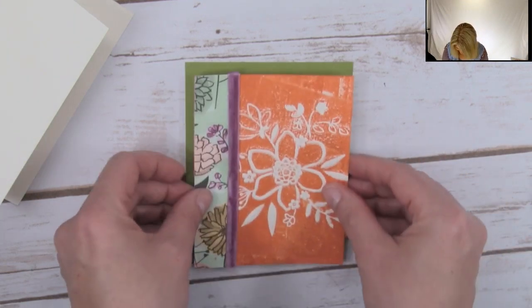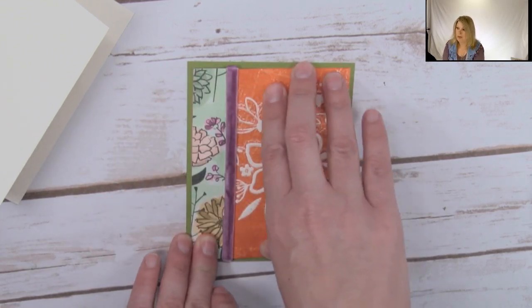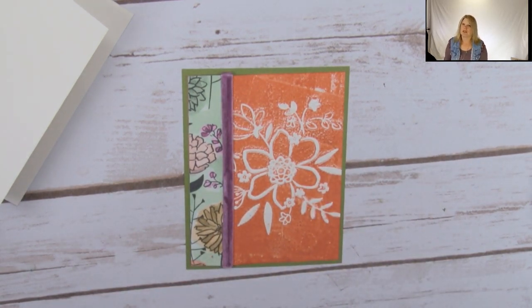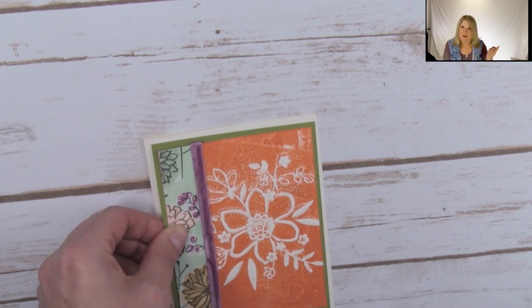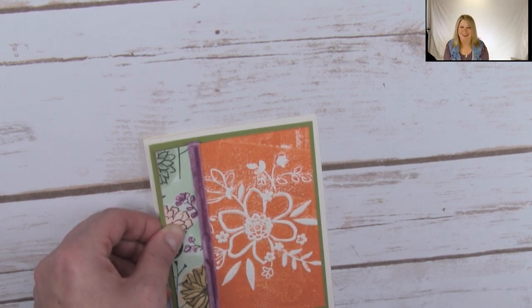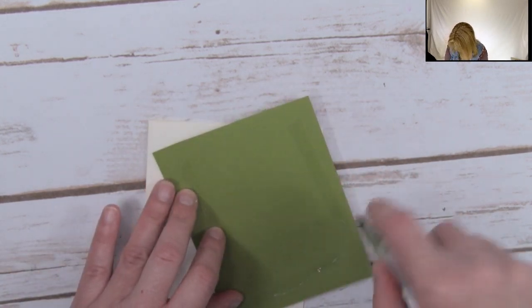Mary says she wants to stay home and make cards all day. You know what, Mary? I had that dream before I became a Stampin' Up demonstrator. I worked a full-time job and owned another business, and then somebody introduced me to stamping. I was so hooked and I loved it so much — I said I want to stay home and make cards all day. I worked really hard, ended up signing up for the discount to become a demonstrator, and ended up loving it so much that here I am, two million dollars later, getting to stay home and make cards all day with you guys. I have the best job in the world.